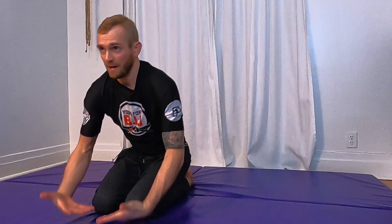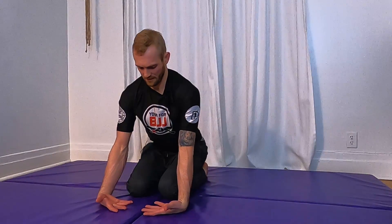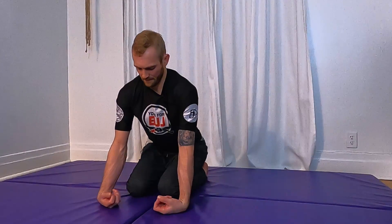The last wrist stretch — backs of your hands to the mat, palms facing up, fingers facing each other. Put as much or as little weight as feels good for your wrists, then make fists, open your fingers wide, and make fists again. This is really intense for me but it does a nice job of forcing some fresh blood into my sore wrists. Shake that out.